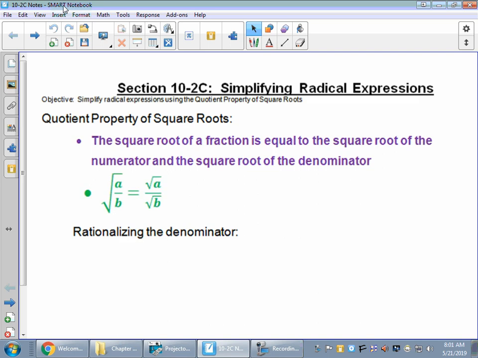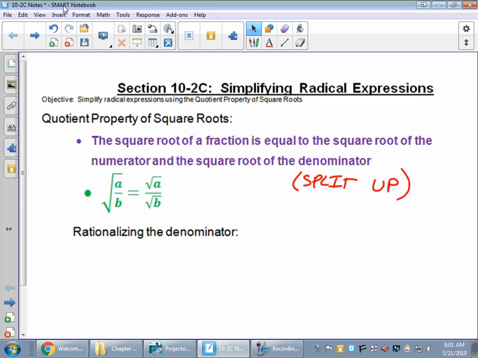So if you've got a fraction in the square root, you can basically break it up just like you could in multiplication. You can split it up and take the square root of the numerator and the denominator separately. So one thing we try to do here is just make sure we write the words split it up. Just like in multiplication, you could split up a product into 2 factors, or you could multiply them first and all that stuff.